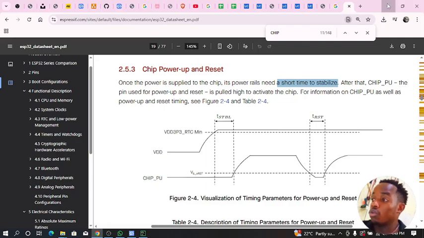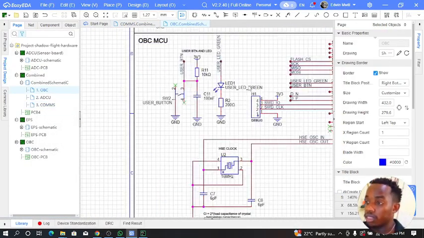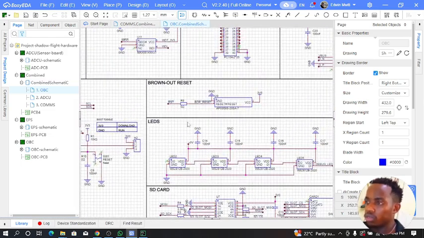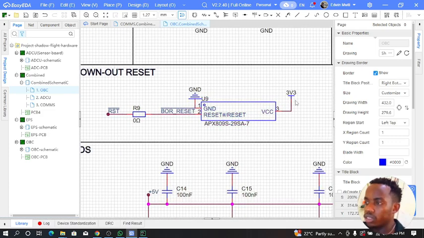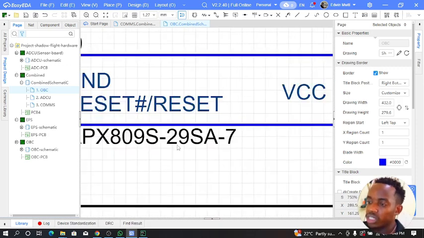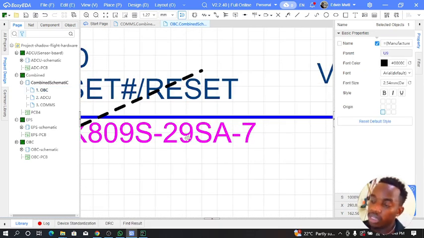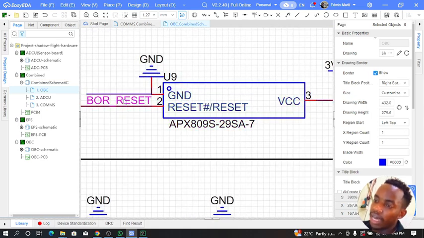Now, where does the brownout reset circuit come in? Let me use the one that I've used on the OBC to explain. If you have a voltage that you are monitoring here, 3V3 for example, this is the APX809-29S. If you look at the data sheet, which I will not look at this point, this 29 represents the voltage level at which this chip will generate a reset signal to the MCU.